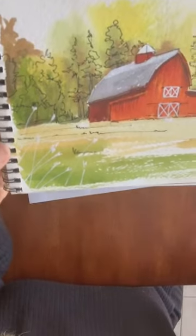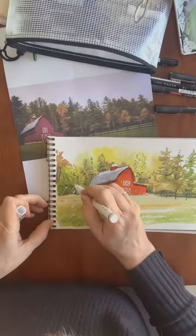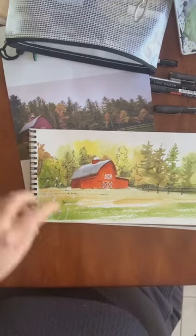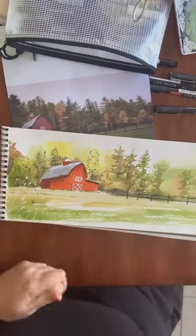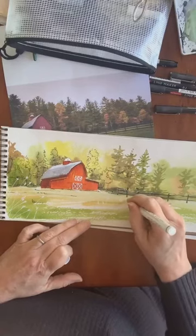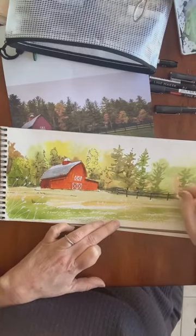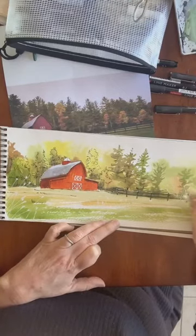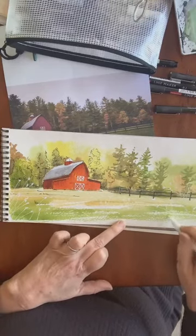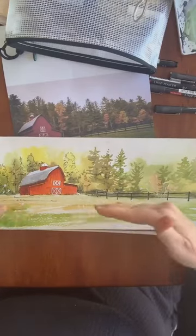I don't know if you can see that. So I'm drawing these really tall weeds coming into the painting and actually even overlapping the background. So I need to let that dry. I can come back in and add black outline around that or whatever. And I can continue doing that too if I want. Maybe it's like Queen Anne's lace or something. So I did another one over here in the middle. It kind of helps point to the subject also.